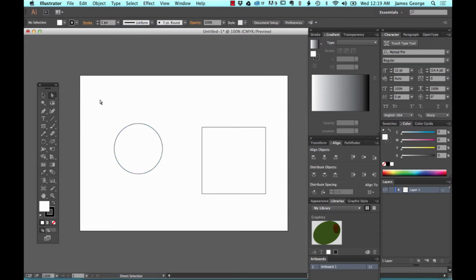But what if you don't need the whole circle? A lot of people try to do a bunch of complicated stuff that they really don't have to. One thing that I do is, let's say that I only needed a half a circle. It's really easy just to make the whole circle. Click on one specific anchor point, and that anchor point is active, and the rest of them are inactive because they're hollow. If you just hit the delete key, then you have the half circle.